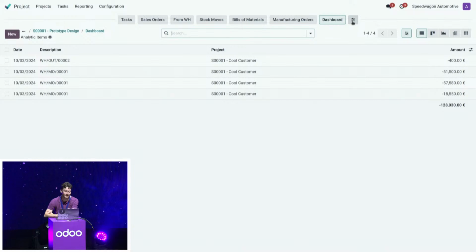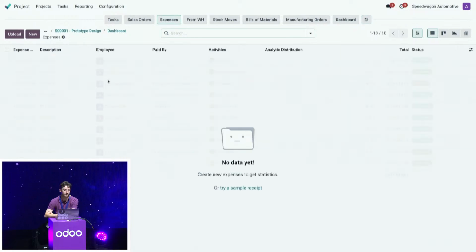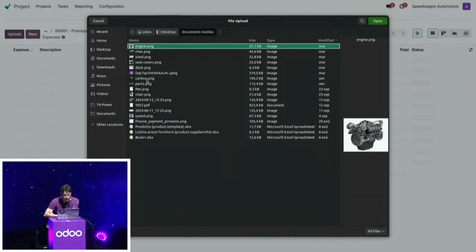Unfortunately, still not, because since we had to deliver the seat covers, it also meant that our employee had to do an extra travel. And since we're a good company, we like to expense this kind of travel. Once again, from my wonderful top bar, I can go down here, check the expenses button, open my expenses, and now I have the choice. I can either upload a new expense or create a new one. In this case, I will just upload it.